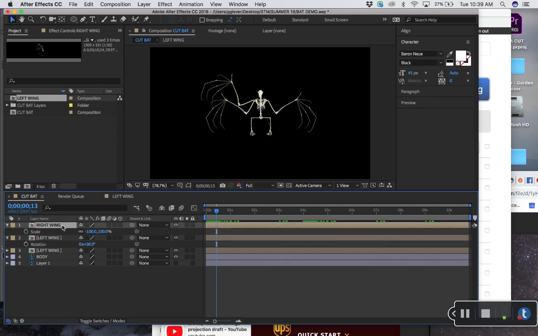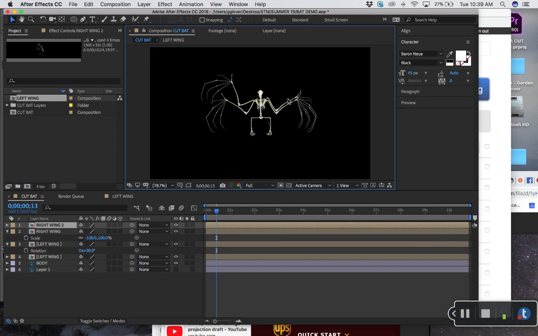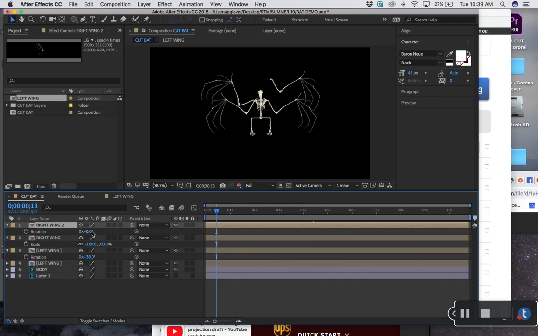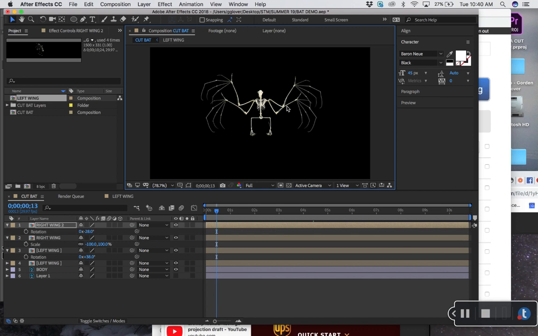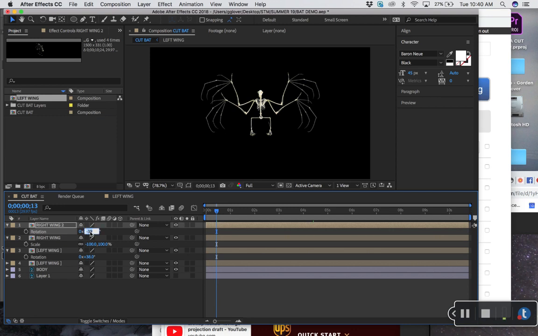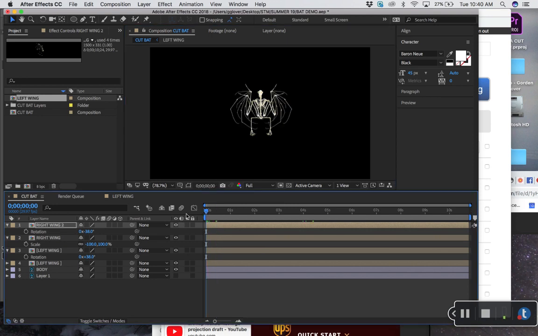And take this right wing, copy it, paste it. Take the second right wing, move it up here. Hit R for rotate. Do a little bit of rotation. And then try to mirror the other one. It's pretty close. A little bit more. The other one 38. 38. Is it negative? Yeah, negative 38. Make sure the elbows connect. I mean, not the elbow, the shoulder is connected. And now I've got this.